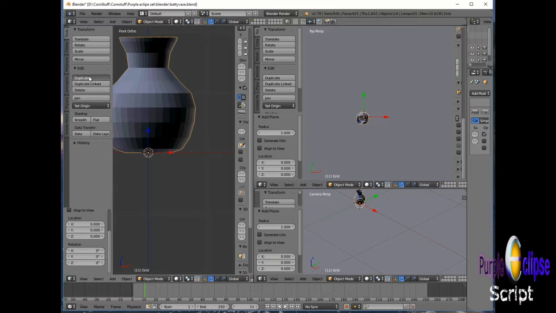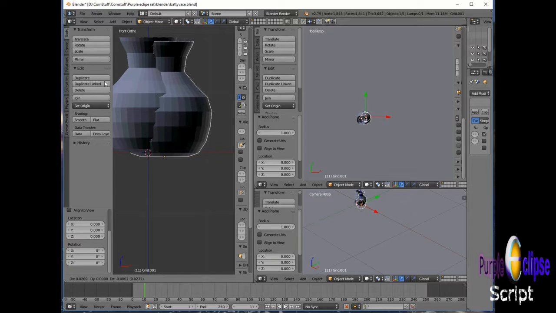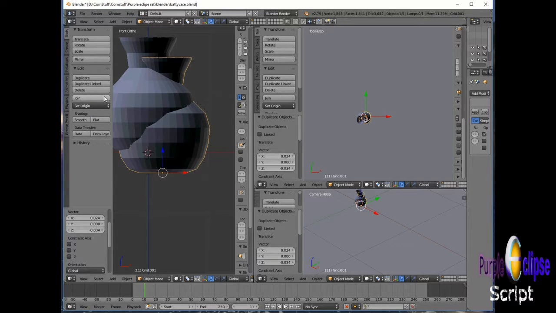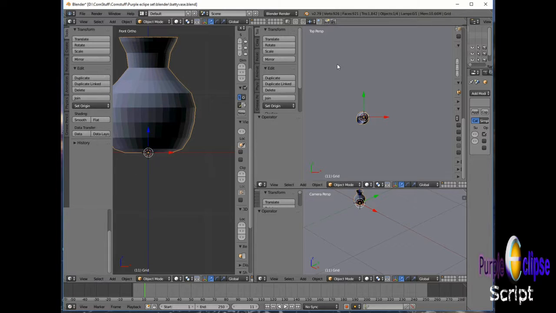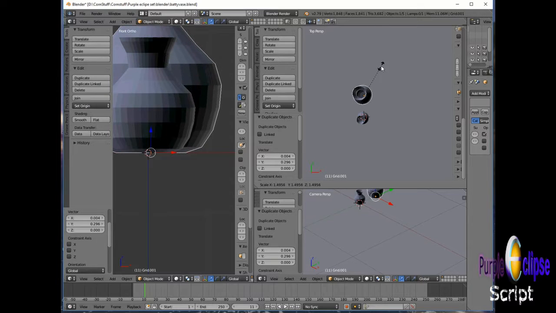Click on the vase, then duplicate it using the top view. Put it behind the first vase and increase it in size.